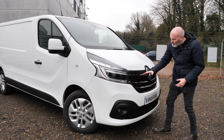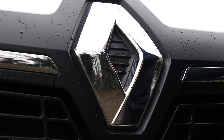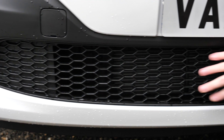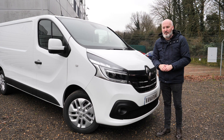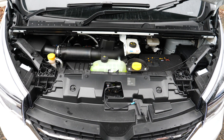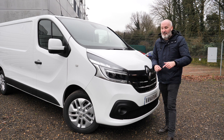Just check out the grille — there's all this chrome accentuation, this lovely great big badge up there. Down the bottom, you've got the body-coloured bumper, which looks like a sporty splitter to go with that Sport trim level name. And you get that nice honeycomb plastic just there, which really sets off the front end. Under the bonnet, you've got a great big 2-litre diesel engine — very efficient. And let's have a look at these headlights — just look at the size of them, they are absolutely massive.